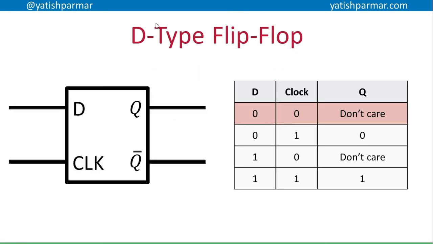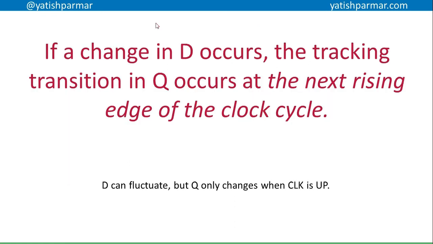Now a D-type flip-flop, this is the truth table for it. It overcomes the disadvantage of an SR flip-flop, where you don't have this invalid, illegal input of a 0 and a 0. But what you do have is two states where the flip-flop doesn't really care about what's going on. Now you're going to see how this works in relation to the clock cycle, because we're now dealing with the clock being the thing that can change the state of the flip-flop and the output of Q, and we call this a tracking transition because the change in Q will only ever occur at the next rising edge of the clock cycle.